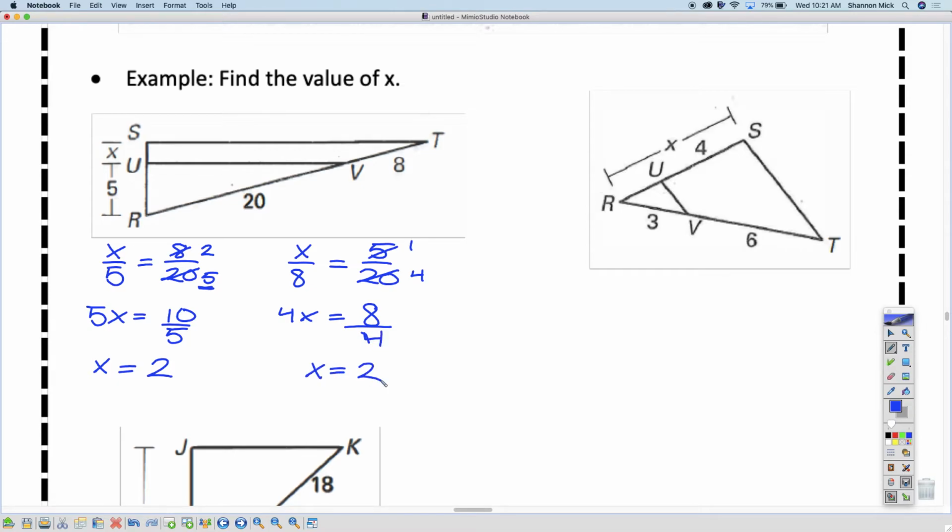Now, could I reciprocate both of these fractions and get the same answers? Yep. But I'm going to tell you, putting the X in the denominator, we don't like to do it. Our brain freaks out and wants to leave the room. And if our brain leaves the room, we're not accomplishing much, are we?